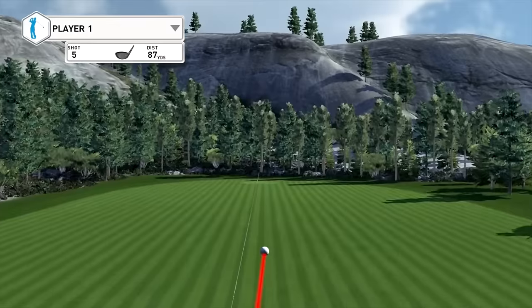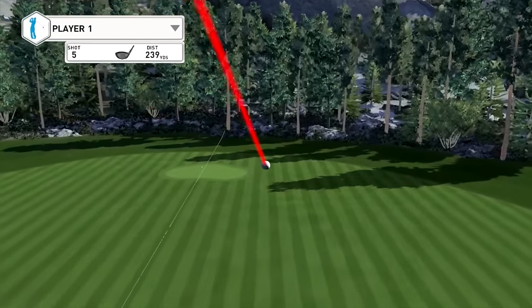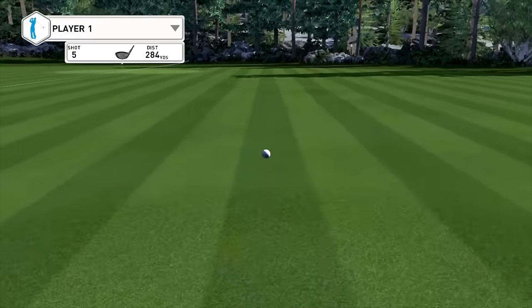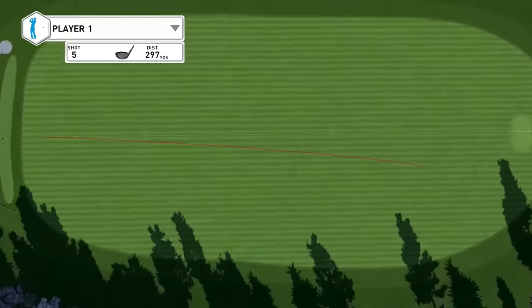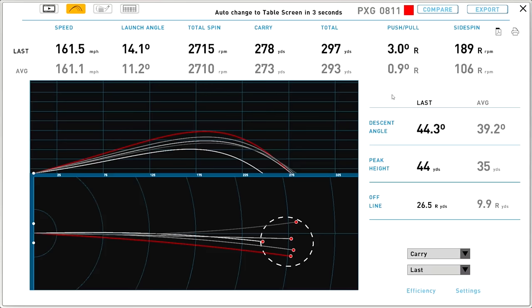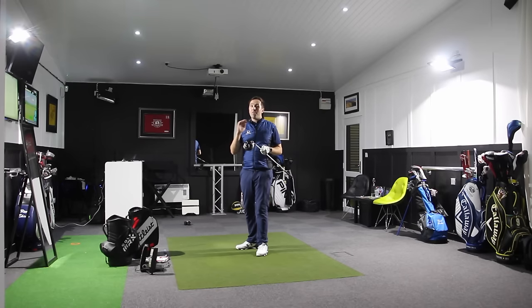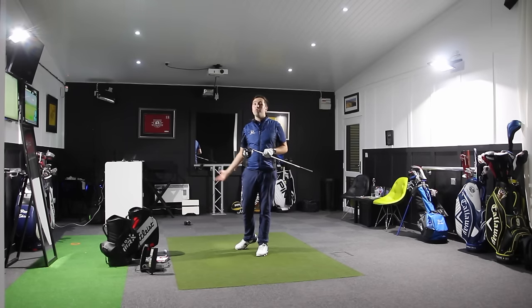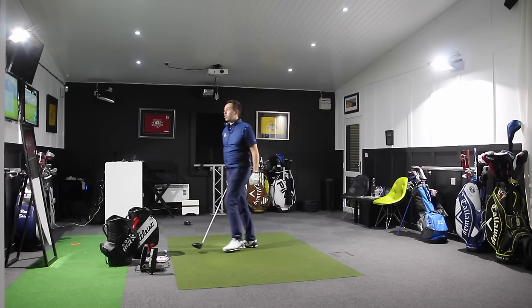That is massive. Big high ball flight there. In that 280 mark again, just under 300. Very similar to driver distances I've tested recently. Let's pull up some numbers of the five averages. I think, only because it's fair, you saw that fourth shot that was horrendous. I might just take that one out of the averages so we can get an idea, because that fourth shot would bring the averages ridiculously down, and that was a really bad shot. You saw what it did, but let's have a look on the four shots.